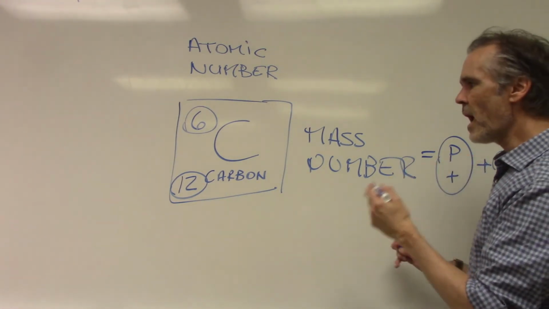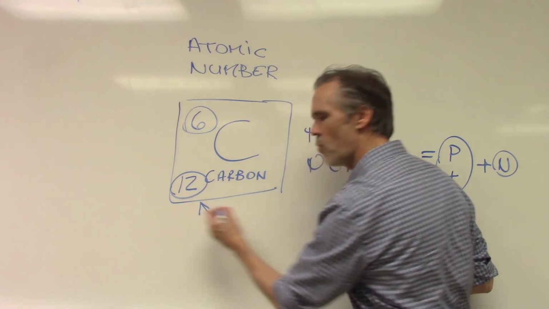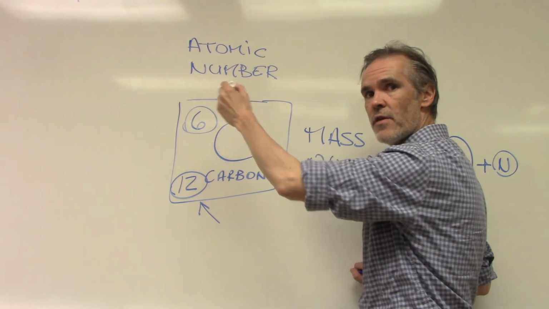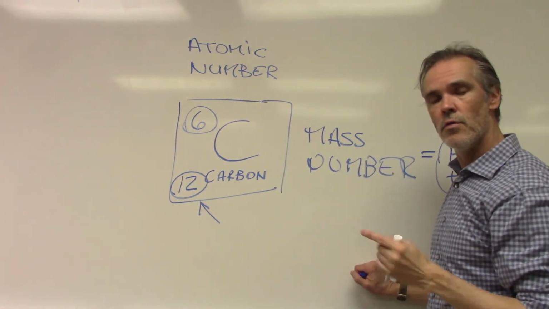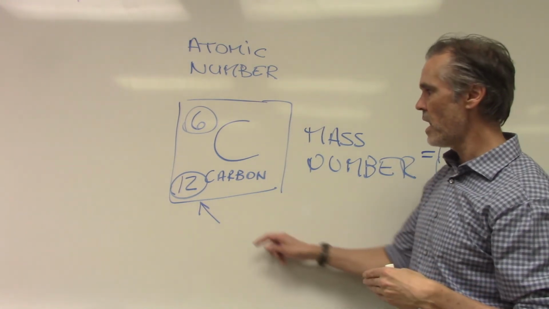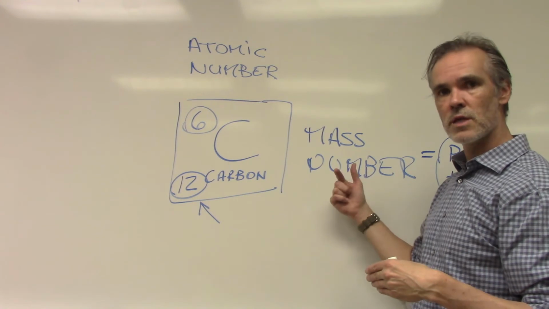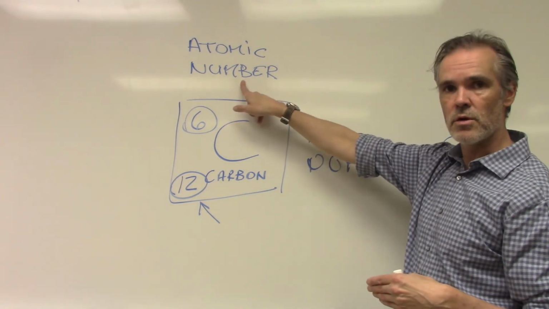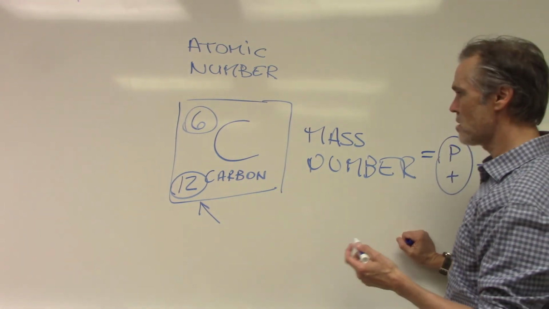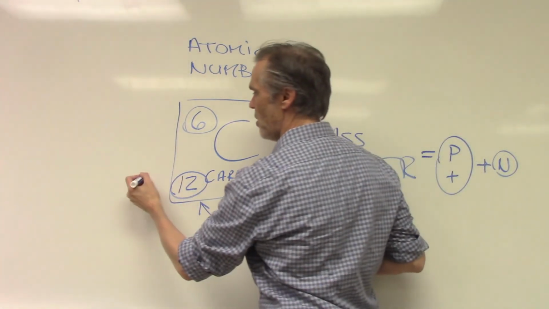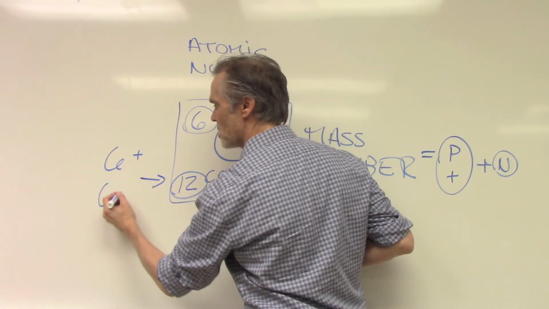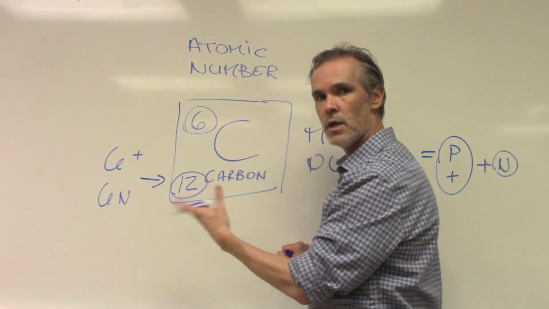Right? So if we have a mass number of 12, and we know that the atomic number tells us that there are 6 protons, then it's very easy to calculate how many neutrons there are, right? What we have is the mass number, and we subtract the atomic number from that, and then we get the number of neutrons, right? In this case, if it's 12, then, of course, we would have 6 protons and 6 neutrons, right? Quite easy.